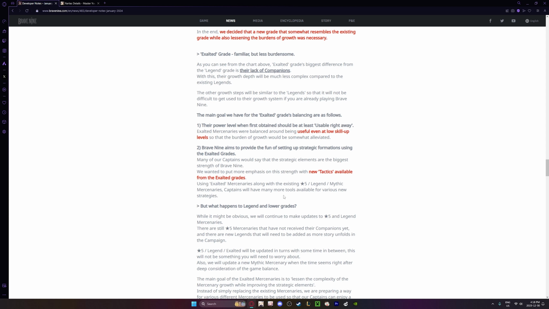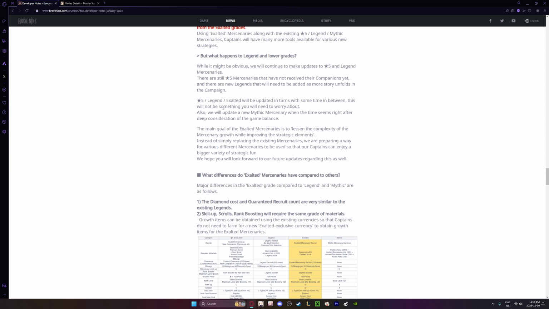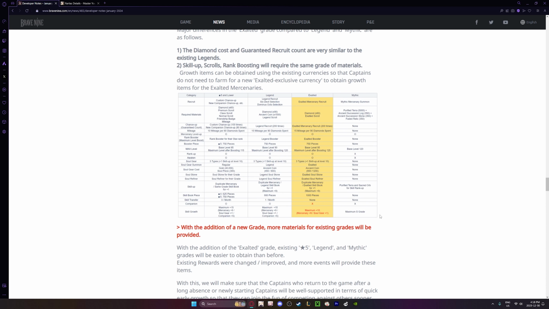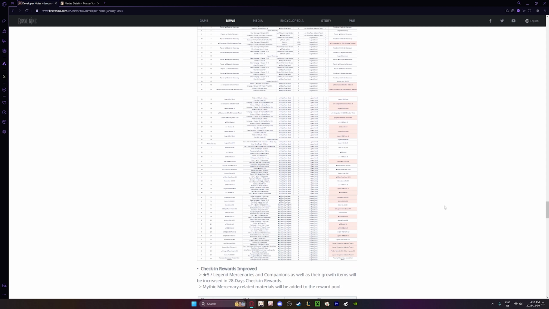I can't say for certain, but if you're worried about what happens to Legend and lower grades, don't worry, they actually state it right here. They're going to stay, and they're still going to make updates to 5-stars and Legend mercenaries, and they're going to add companions to certain 5-star mercenaries, so that kind of sucks, but oh well. But this is the main point. Exalted is going to be a new Legend rank, if you want to say that, that's easier for new players and every player in general to skill up, because they want to lessen the absolute slog that it is to get 5 out of 5 companions. And that's pretty much the main thing I wanted to say about the most important part, the Exalted part.